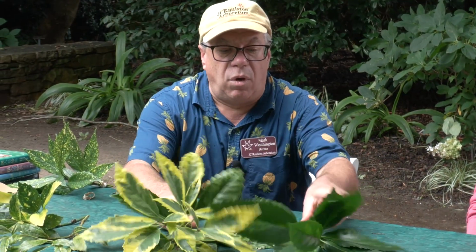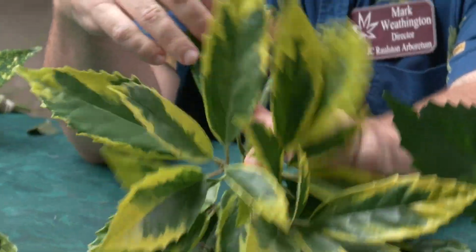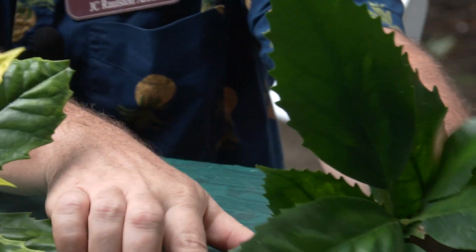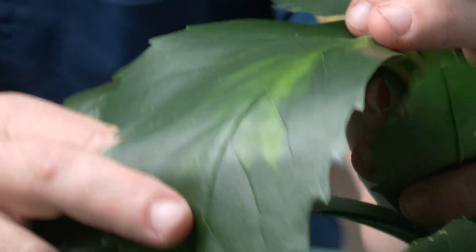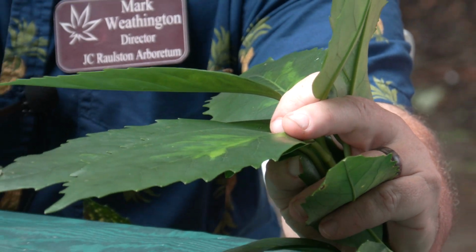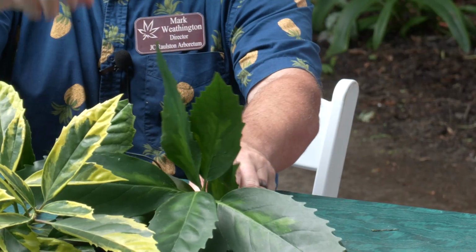Here you have one that's L2, got that really common thing, and this is coming off a mutation off of a solid green leaf plant. It's not a speckled one. This is a little harder to see. This has central variegation. Now this is actually in the L3 layer. And if you grow it in full sun, this gets really bright, much golder. It doesn't get this bright because this is gold all the way through, but that gold shows up through the green much better when you get more sun because those layers really build.